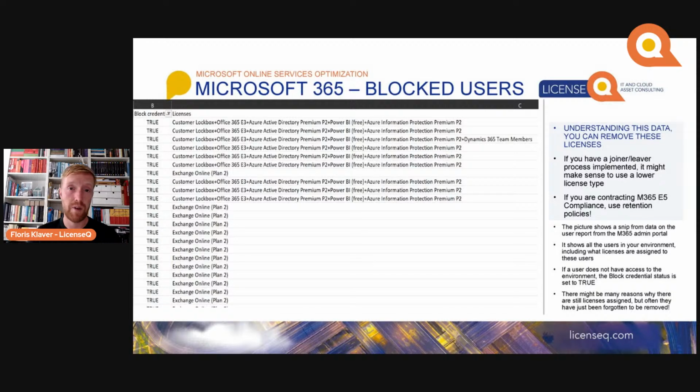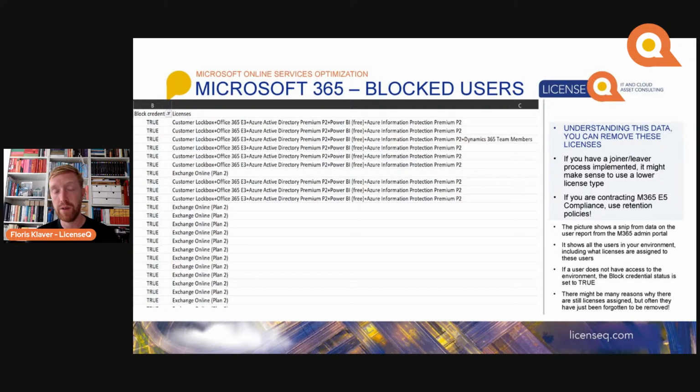So you can remove the E3 license, assign, for instance, an Exchange Online Plan 2 license, like you see happens here a lot in this overview, and then use the E3 license for somebody else that might join the organization. So if you have, for instance, these users in the top where they still have E3, Logbox, Azure Active Directory, Azure Information Protection Premium, those are all licenses that that user is no longer using because it doesn't have access to your environment anymore. So if you keep these licenses assigned solely because you have data retention policies that don't align with Microsoft, you might just want to revisit this in its entirety.